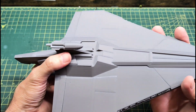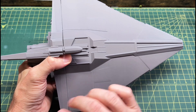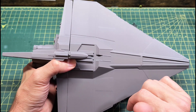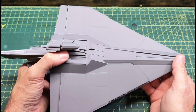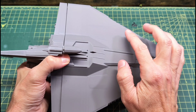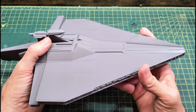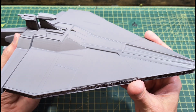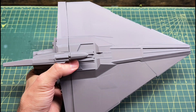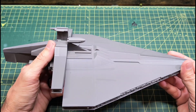This is basically going to be glue the parts together and work on the paint. I want to do it in the Republic style with the red markings. Obviously it was Republic anyway, but in the original movie they were all white. In the animated shows they had some versions with red stripes, the center section is red and maybe the bottom too. I do have leftover from my Venator the Republic red circle marking, so I might use that on here to give a little more visual interest. I may try to paint some windows in as well. Going to be a lot of masking and stuff like that.